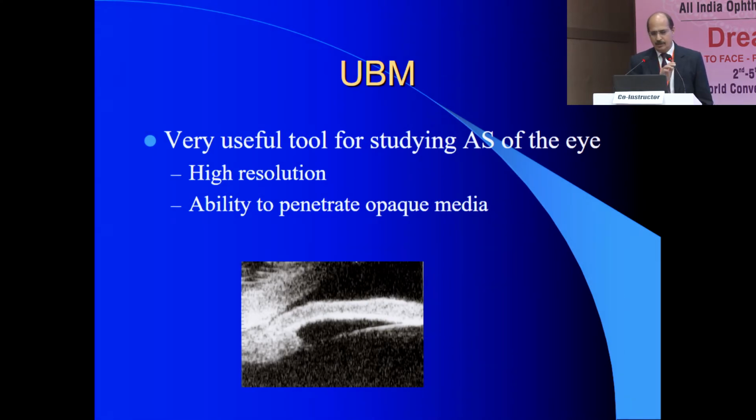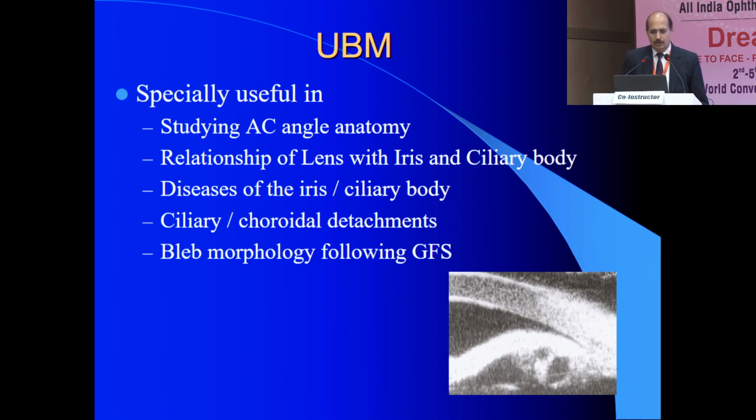And as we will be discussing more, UBM is a very useful tool for studying the anterior segment of the eye, especially in children, because in a lot of pediatric glaucoma you have angle anomalies and the cornea is not clear, and you want to see what is happening behind the surface that you are seeing. And there, as Dr. Sushmita also remarked, UBM is one investigation which has changed dramatically the understanding about the diseases, and we are getting more and more insights into what's happening behind the surface.